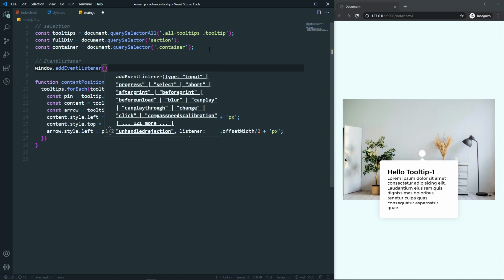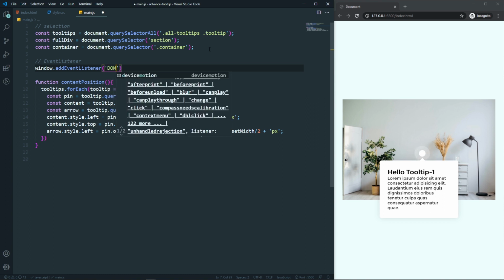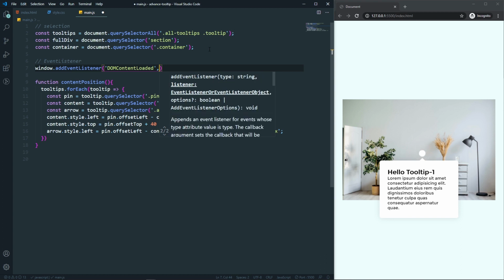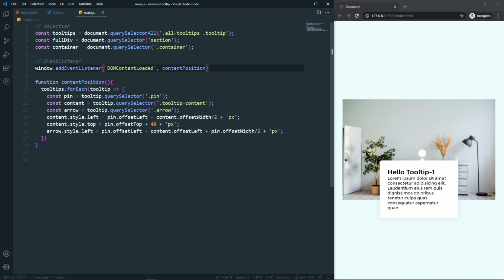So whenever our content is loaded in our website, we want to call this function automatically. So let's call the event for that. So the event is DOMContentLoaded. So whenever our DOM is loaded perfectly, we will call the function, which is the content position. So now the content position will be called automatically when our DOM is loaded.